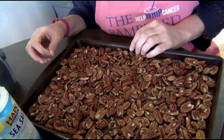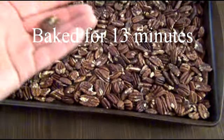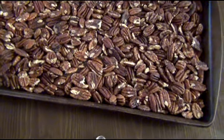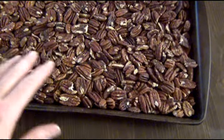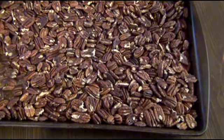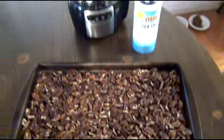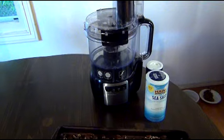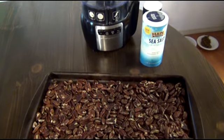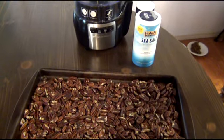So we'll kind of check on them and see how they look. So this is what they should look like. I hope it kind of shows up, but basically these are going to be really hard. I'm going to probably burn myself. Yep. So they should look like they're almost starting to turn black, and they'll kind of glisten a little bit as well, because they'll start to release the oils, which is why we roast them, because we want them, once we put them into the beautiful food processor over there, we want them to actually start going down.